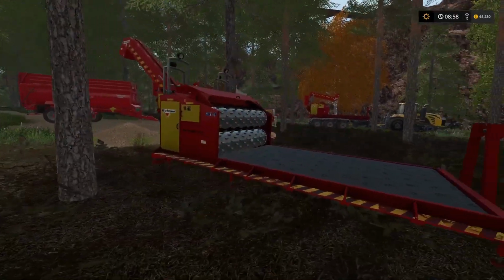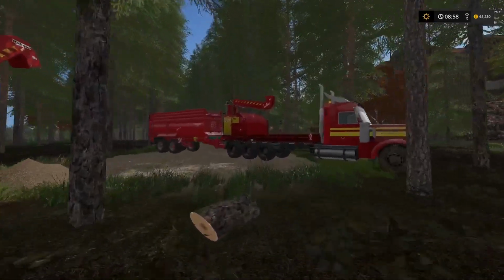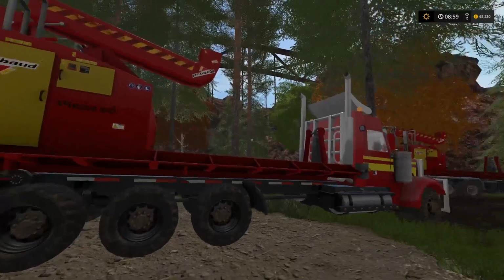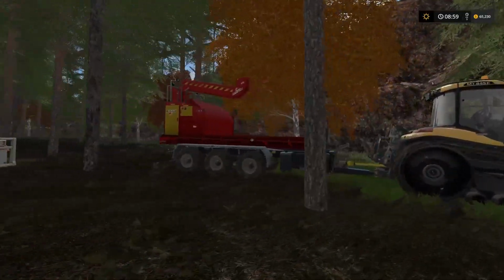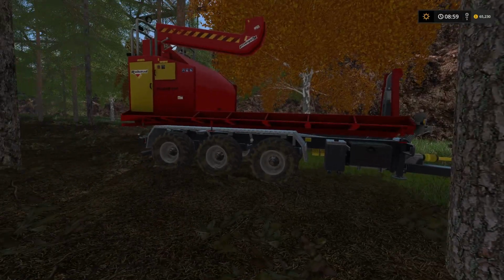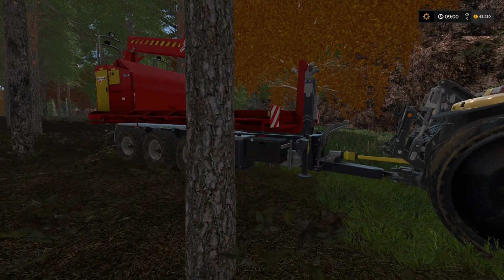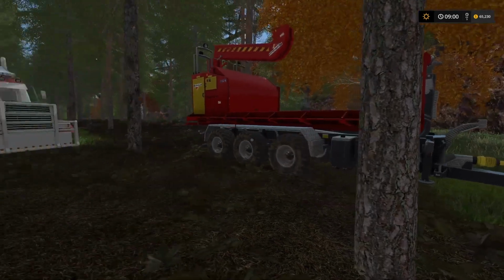This is all folded out, ready to go. The one on the trailer here, this is the BsM hook lift trailer. That is folded in. You can see the pipe and the cover. Now, I also did put one on an IT Runner trailer, and that also works as well. You don't have to use the BsM hook lift trailer. And I'm assuming it's going to work with that Tetra hook lift as well. Any hook lift trailer it should work on.